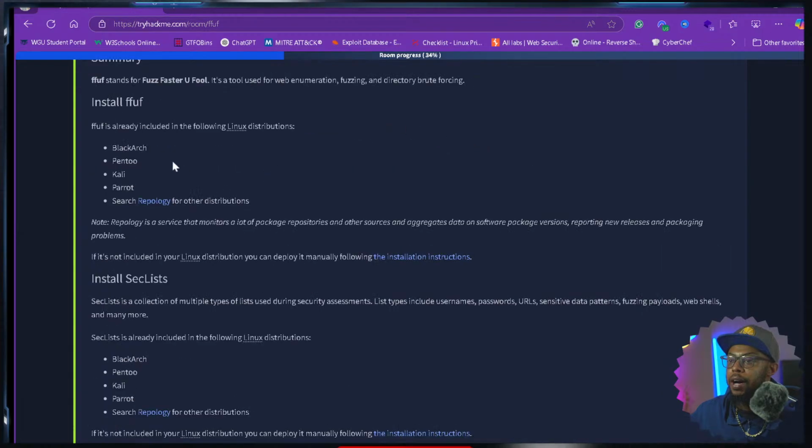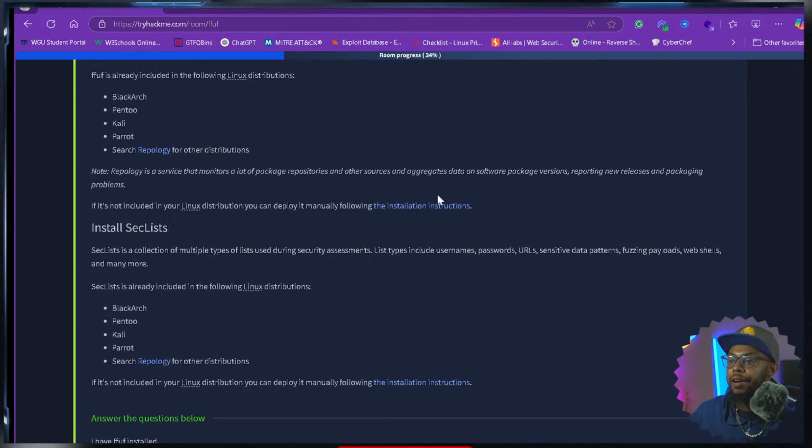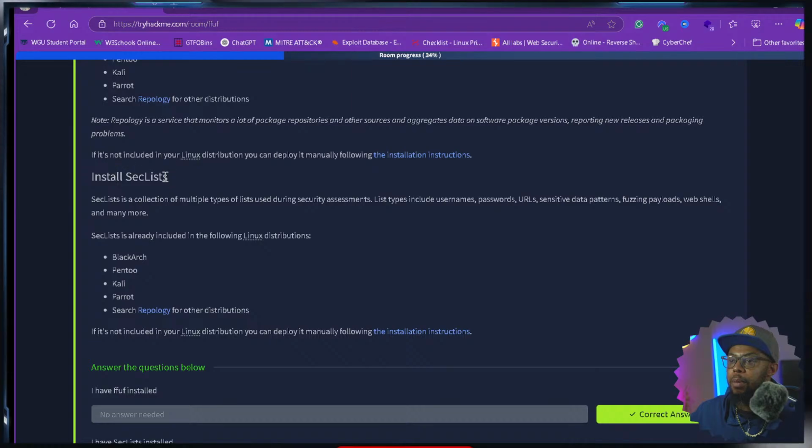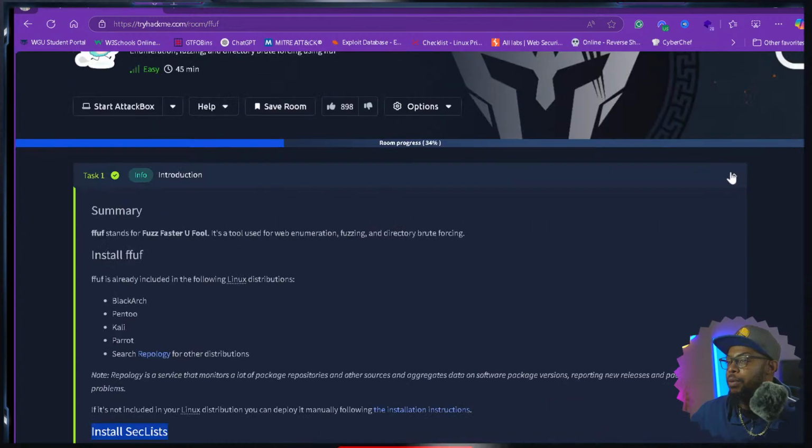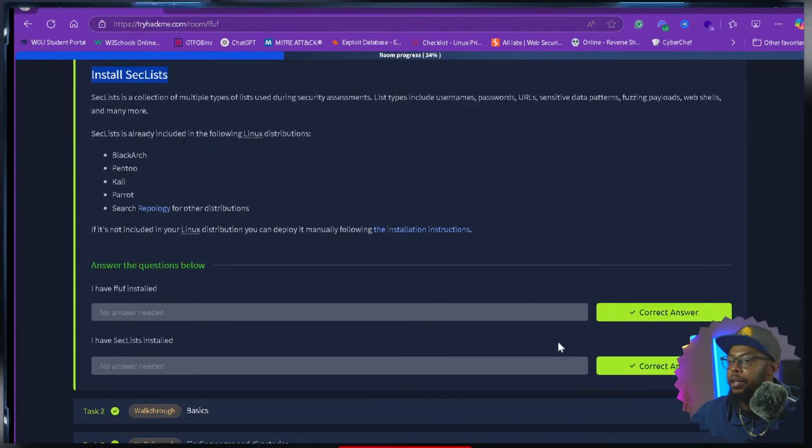So they just talk about how to install it. And this is actually one of my biggest issues, how it was already copied. There was someone in the chat before who was mentioning, hey, you just got to read what it says. And I was fumbling, so I wasn't paying attention to them too well. But I finally got to read what it says. So anyway, install it, install the SecLists.